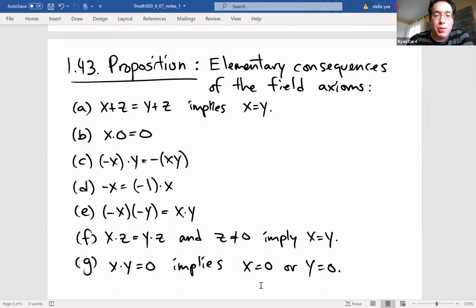I could go through all the proofs of these propositions, but watching a video of me doing this is nowhere near as helpful as trying to figure some of this out on your own. So I encourage you to try to prove some of these things on your own. If you get stuck, try the class discussion board and also the class Discord server, and see if you can prove some of these things.